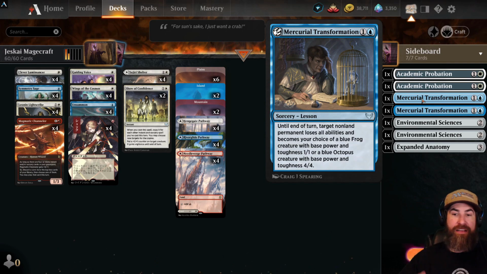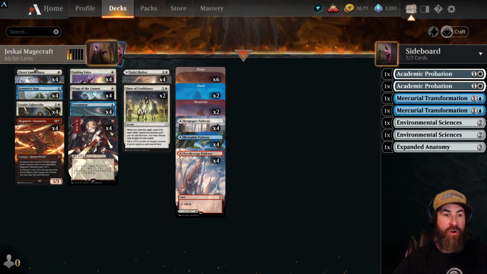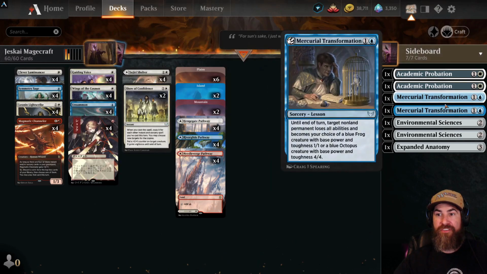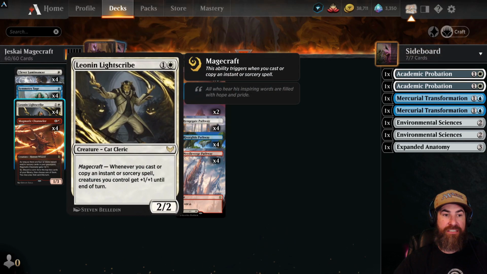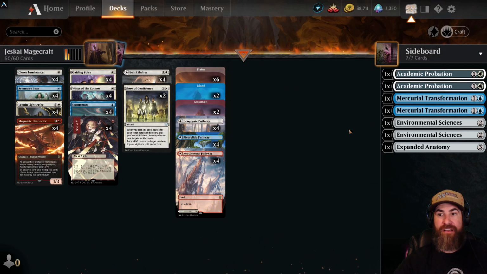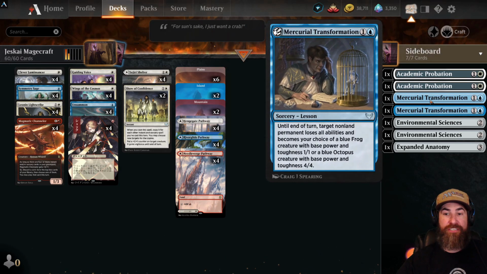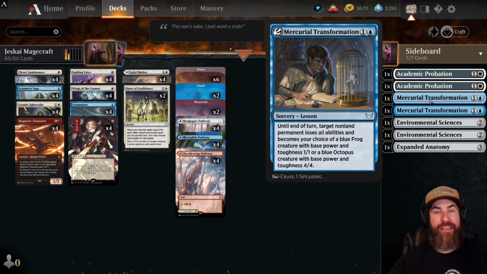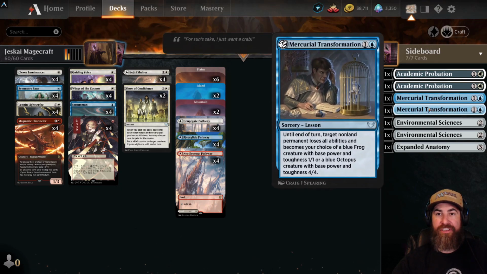We can make a creature a 4/4 toughness, so who cares if the Symmetry Sage loses power or loses its abilities if it's now a 4/4, because it's still getting its pluses from the Leonin or anything else that you might be doing. Or you could just make your opponent's creature a 1/1 blue octopus creature, and maybe they had a flyer in your way and now it's not going to be in the way and you get over in the air. Just a lot of things you can do with that one.